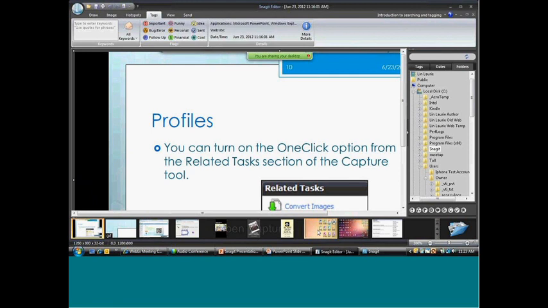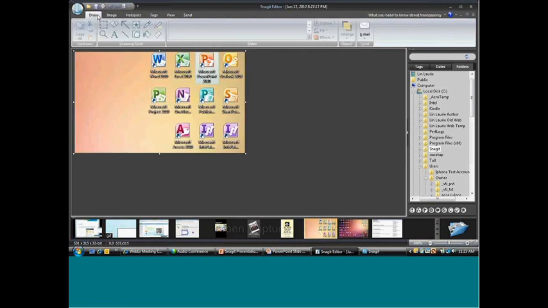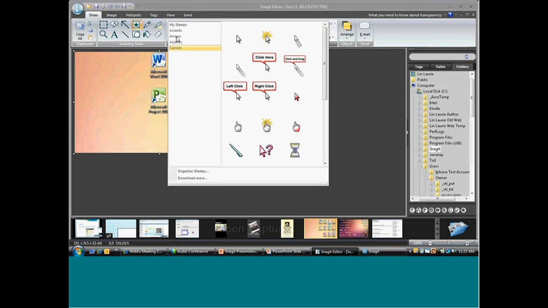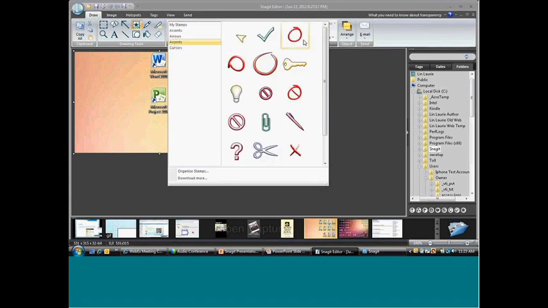That's not a good one. Let's see. We'll use this one. So here's the stamp tool, and what you do is you click the stamp tool and then you click the down arrow here, and you can see you can have your own stamps, or you can get stamps that come from TechSmith. These I downloaded earlier, and they come from TechSmith as a package, and then the three below that are standard images. So let's go ahead and look at accents up here, and I'll just add this one.